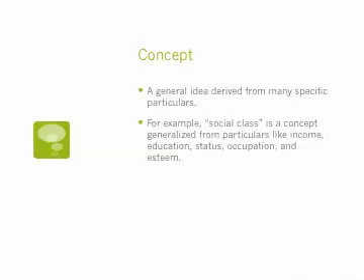So you can have a job that pays a lot of money, you can have high education, you can have high status, you can have a good occupation, and you can have an occupation that's valued by society, and that would put you in a high social class. Similarly, you can have very low income, you can have low education, you can have low status, you can have a low occupation, and you can have low esteem of your occupation, so nobody finds it particularly valuable, and you would be kind of considered low social class.